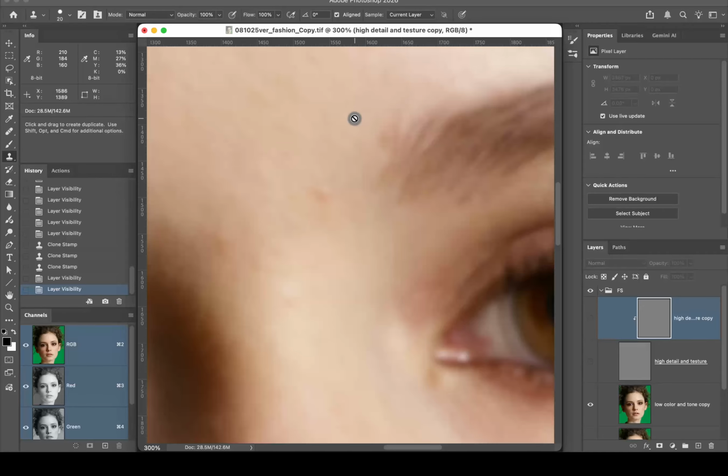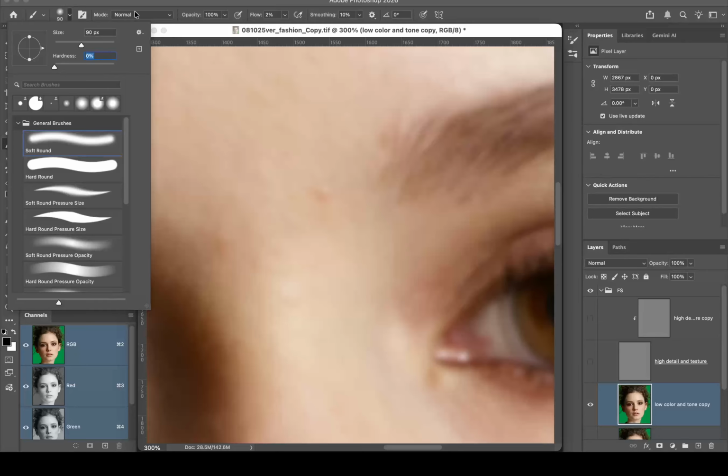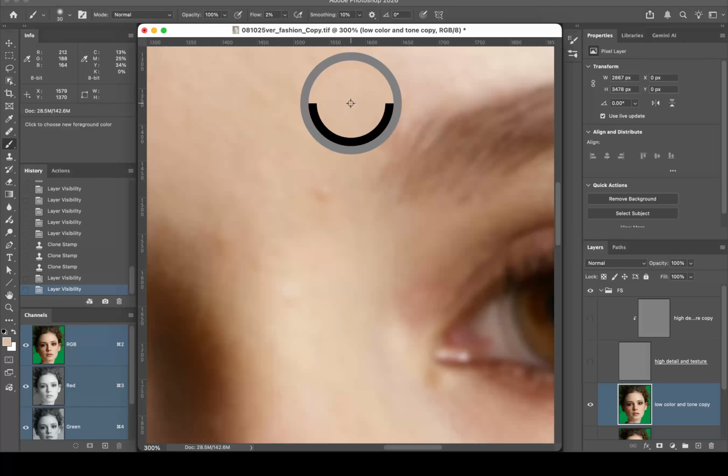So to fix that, I'm going to go to a regular brush, the B key. Make sure that you've got the low layer selected and active. With the B key, you're going to click on this drop-down menu, and you're going to make it a completely soft brush. You're going to leave it as a normal brush, 100% opacity, but you're going to bring your flow down to like 1 or 2%. And then come over here onto your image, make your brush smaller so it's about the size that you can work with. Hold down your Option key and click on lighter skin tone. That will actually set your foreground color to be lighter. And then you just scrub through this to actually eliminate that part, to get it to balance the outside.